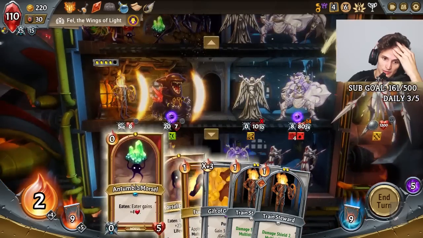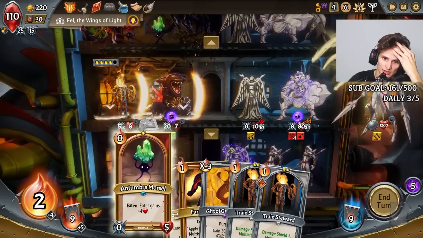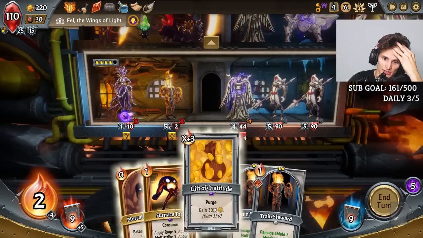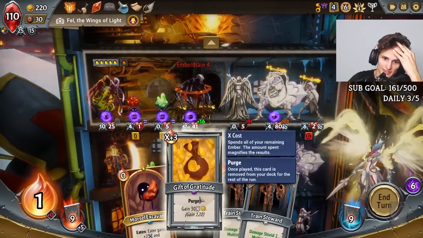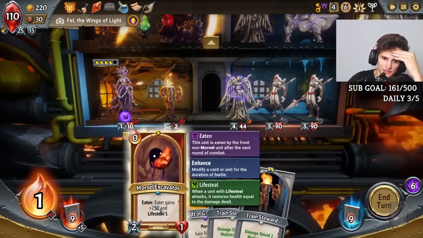We can't put it on top, though. We can give him some more health. I can get 150 gold, but I really want to play Furnace Up at this point. I can get more out of Gift of Gratitude, so I'll keep it in my deck for now.